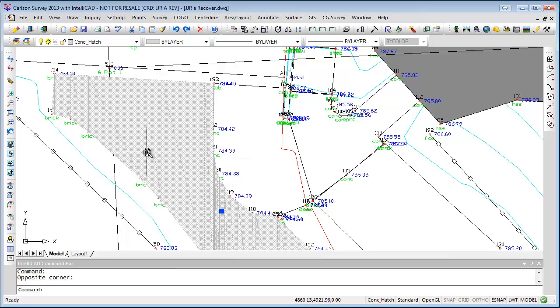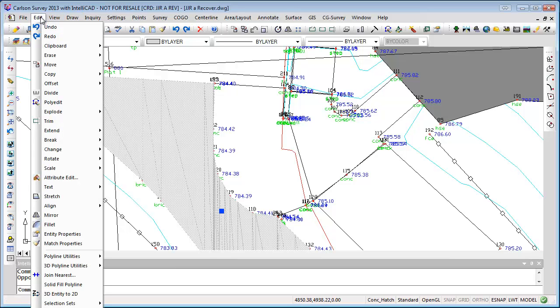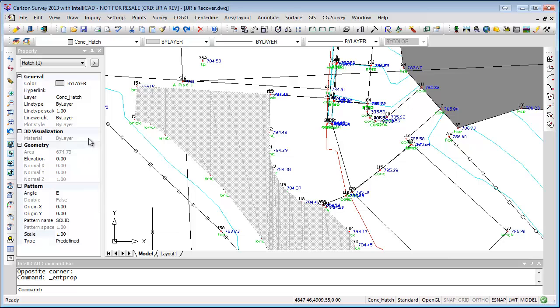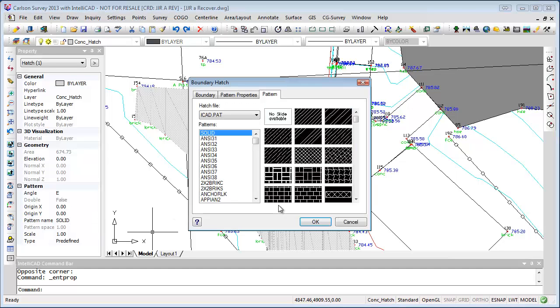So if I can get a hold of that hatch like that, I can edit entity properties. I think I can edit the hatch pattern here, color from solid. Let's try making it, I don't know, a brick pattern or something.